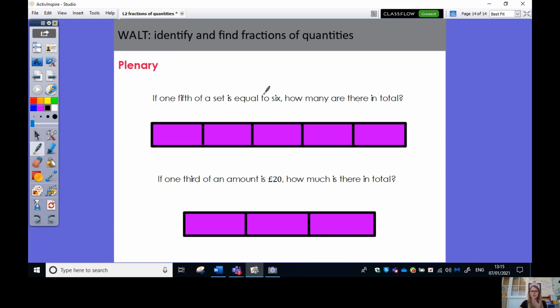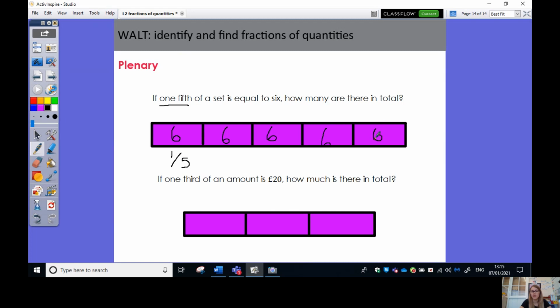So I've drawn a bar model to help me with this because it says 1/5 is equal to 6. So I need to be working in fifths. So 1, 2, 3, 4, 5. So I've split my bar model up into 5. Now it says 1/5 is 6. So I know that this box here is representing 1/5. 2/5, 3/5, 4/5, 5/5, or 1 whole. Okay, so if this box is equal to 6, all of the other boxes must also be equal to 6 because remember they're equal parts if we're doing fractions. So I'm going to label them all 6.